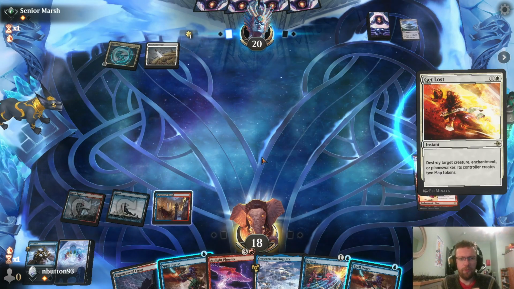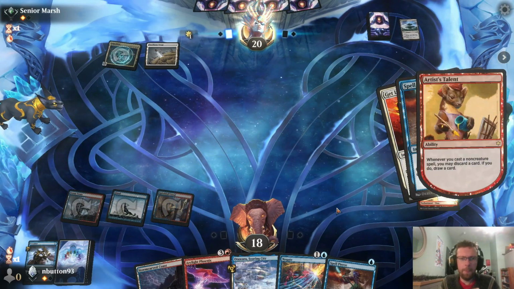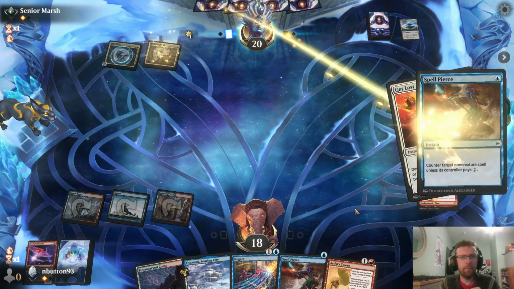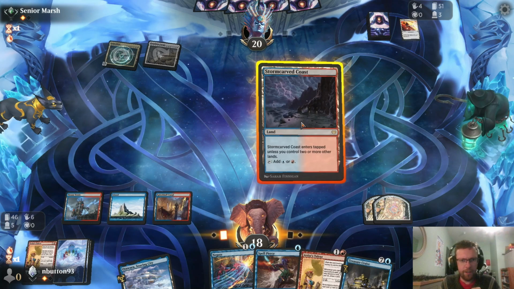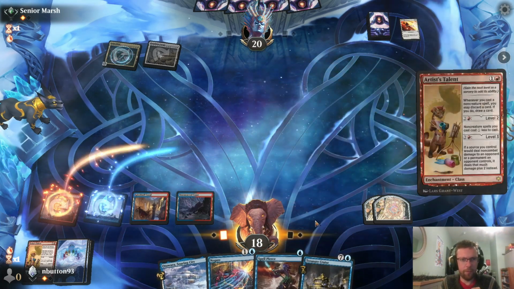Can I be bothered to save that? I think I probably should. It's a good discard outlet. They can just pay the 2 here, but... Yep. It drains the rest of their mana, which is fine. So, ooh, that Treasure Cruise is looking pretty spicy, so let's play another Artist Talent.